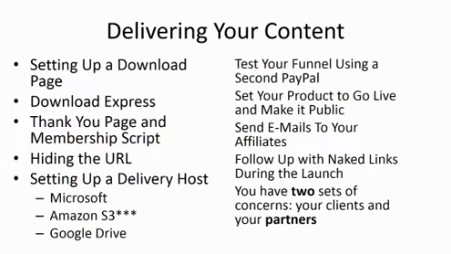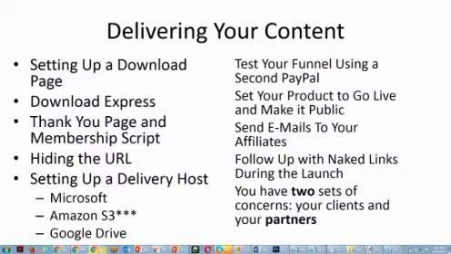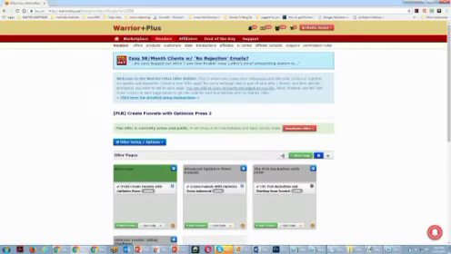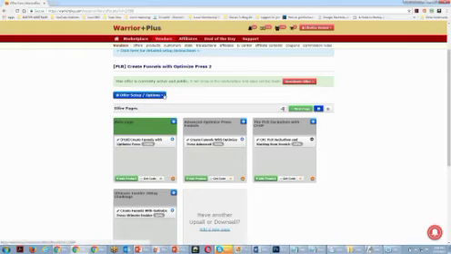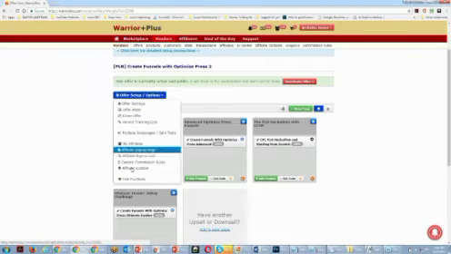Okay, next thing on our list here at the top on the right: test your funnel using a second PayPal. If you have 2 PayPal accounts, this is going to be really easy. If you don't, you might have to have a friend help you. We're actually going to make this really easy though. You don't have to worry about the money transferring. I'm going to show you how to do this. One of the things we are going to do is run our test offer. If I do a test purchase, here's what's going to happen. I'm going to click this thing that says test purchase.